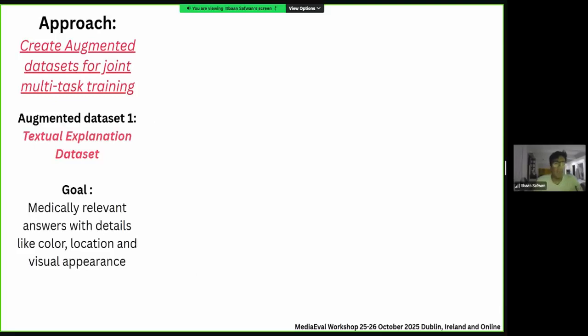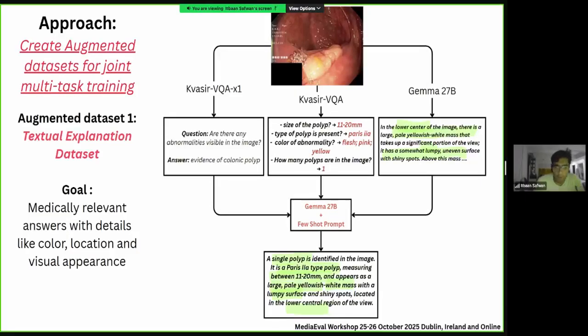So the first dataset we created was the explanation dataset, and our goal was to enhance the answer with color, location, and visual appearance. This is one example of a sample in our augmented dataset. So this is the pipeline. Here we get an image, and we get a question and answer for the image. Then we get some additional grounded data from the Kvasir-SEG dataset. So you can see we have size, color, and other details.